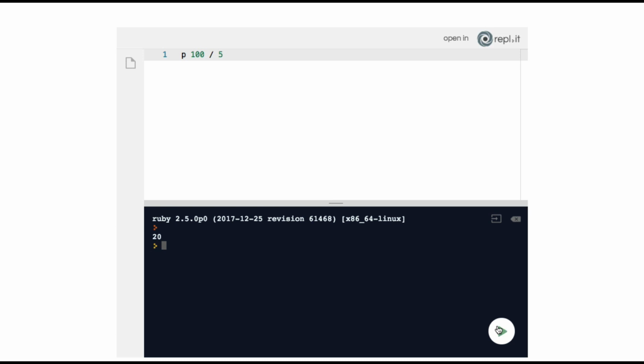Go ahead and play around with the text editor and terminal yourself, so you can get used to the feel of writing code and running code with the play button and seeing the results in the terminal. Do not forget the p. If you want to see the results of your code in the terminal, the p is that keyword that means print, meaning display the result in the terminal.